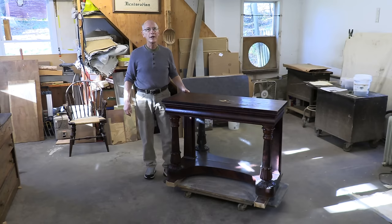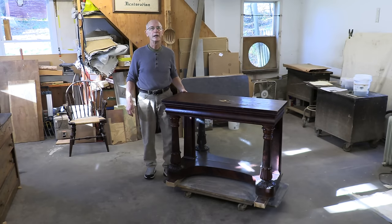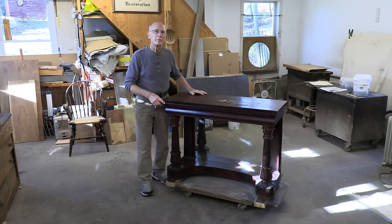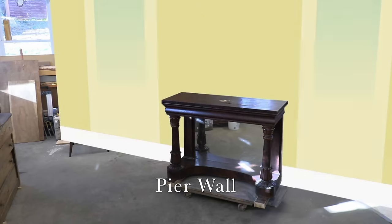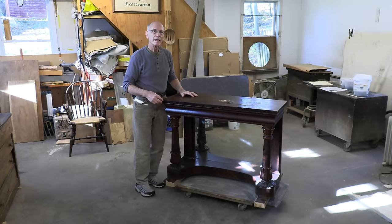I'm Tom Johnson, Thomas Johnson Antique Furniture Restoration in Gorham, Maine. This is an American Empire pier table. That's pier spelled P-I-E-R. That refers to a pier wall, which is a wall between two windows. So you've got two windows, a wall, a pier table, and above that a tall matching mirror. It's built around 1830 to 1840.